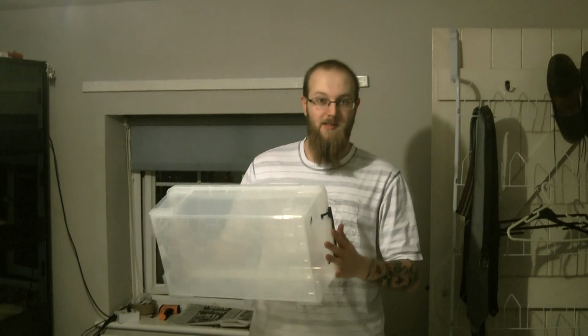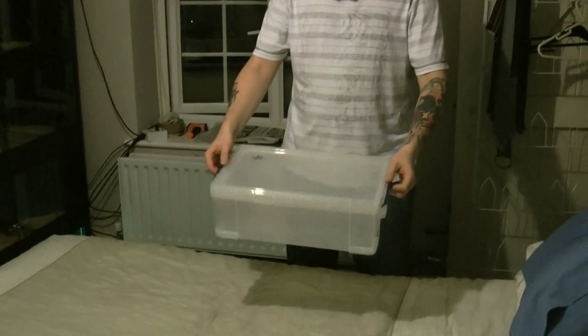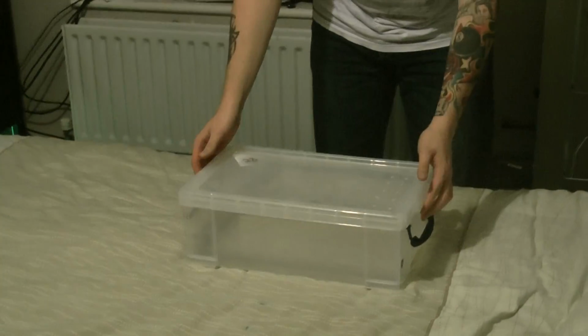Today I'm going to show you how to set up a rub. We call it a rub for a really useful box. This is one of these. If you want to have a close look, Lloyd, show everybody what it looks like. It's basically just a very dusty plastic container.